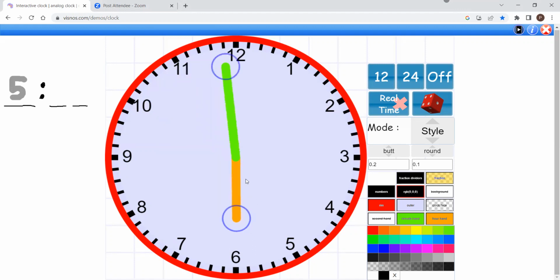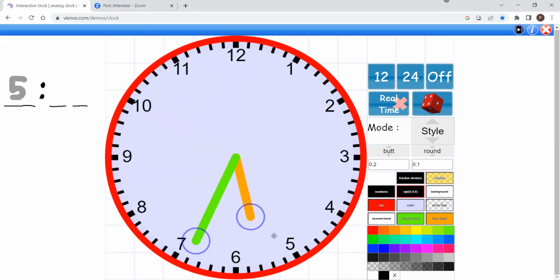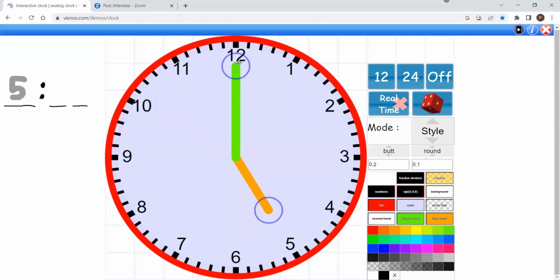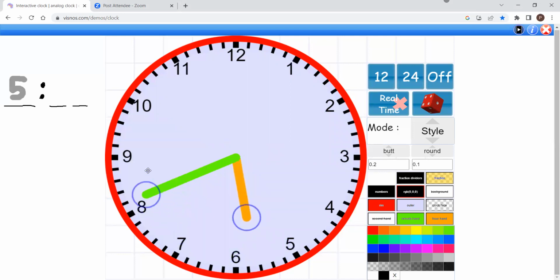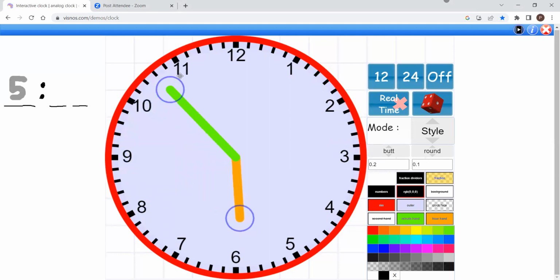Even here, this, which looks like it is pointing directly at the 6, still belongs to the 5 because the minute hand has not quite got back to the top. As soon as it gets back, now it belongs to the 6. But back there, it still belongs to the 5. So if I go around again, as the minute hand goes round, if you watch the orange hand, the short one, the hour hand, it will get closer and closer to the 6. But even though it's getting closer and closer, it does not belong to it until that minute hand goes from this point to the next one. It now belongs to the 6.